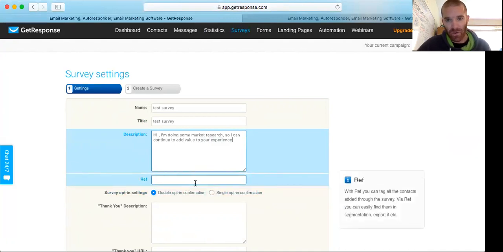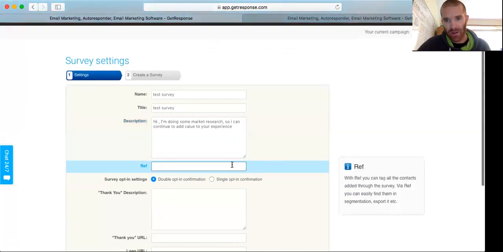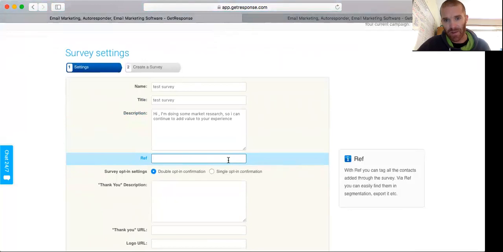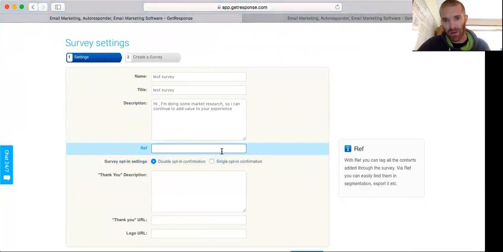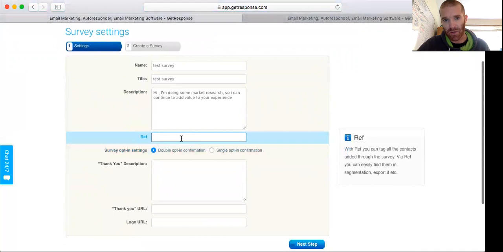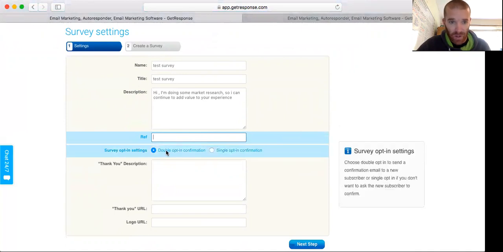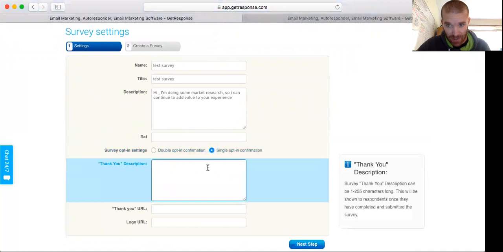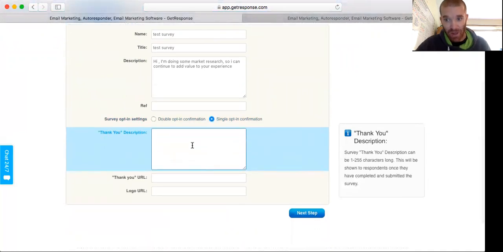And then reference. I haven't really played with this at all, but I think you can segment your list. So you can do it into Facebook, or your email list to a certain campaign or whatever, which is pretty handy. Of course we always want to go single opt-in. So obviously they won't be sent 2 emails to get onto that survey, because if they're sent two emails, they might just get tired and think that you're spamming them.